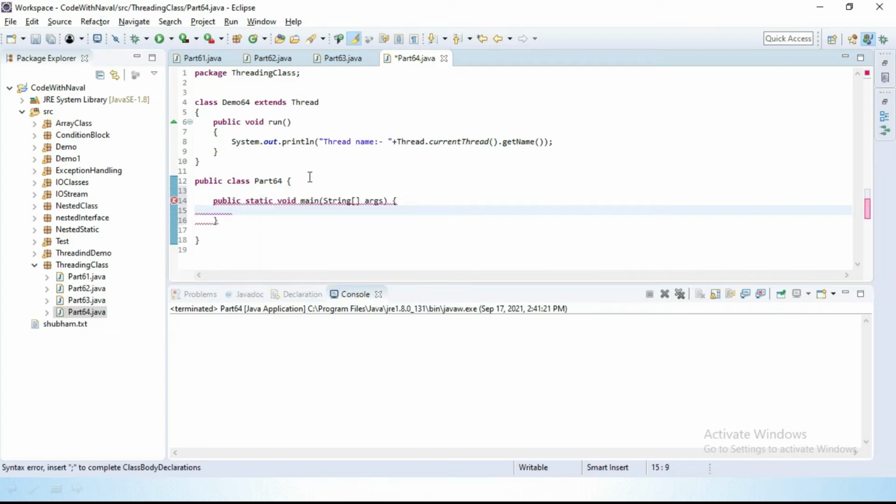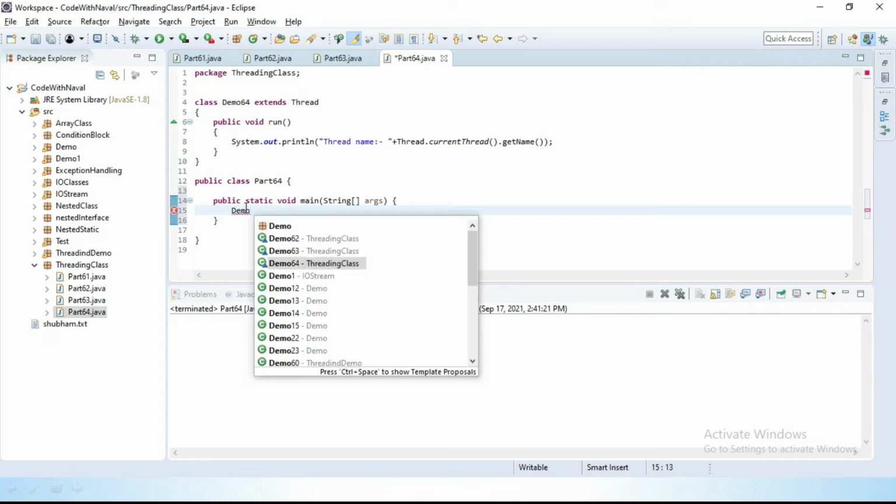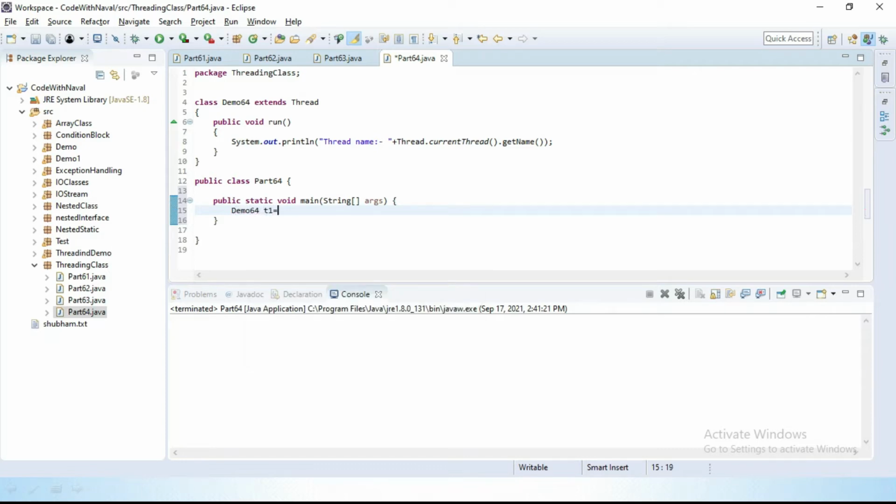Let's save this, and I'll write a main method and create Demo64 objects. Let's create Demo64 t1 equal to new Demo64, and create two more.